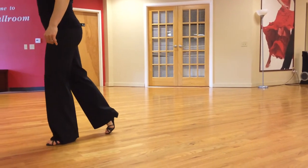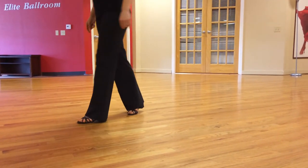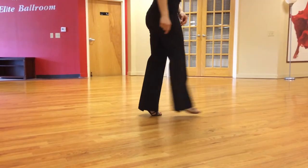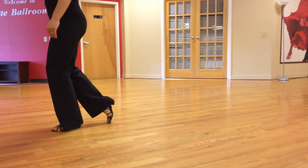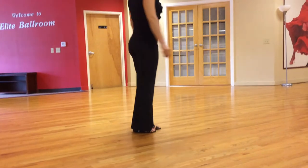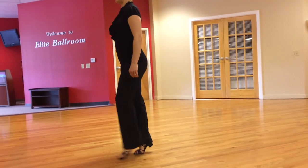So many times, ladies, when you do reverse turn or natural, you're kind of cheating and not collecting your feet. So this will help you to practice collecting your feet and turning, and it doesn't need much space.